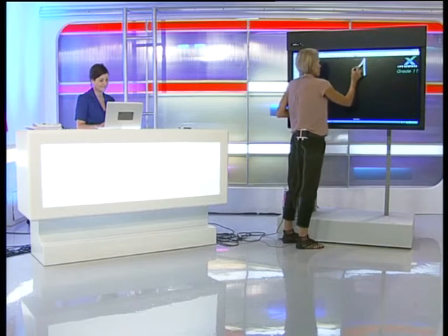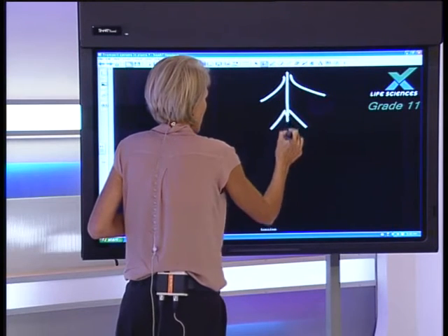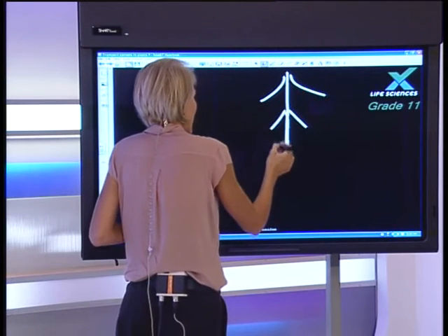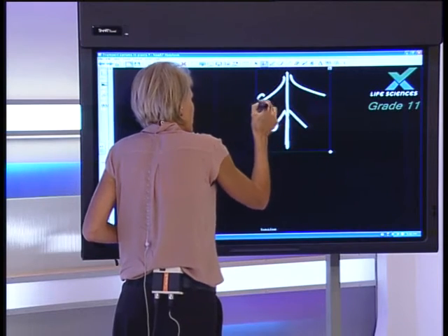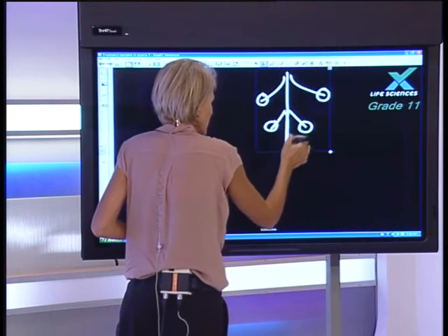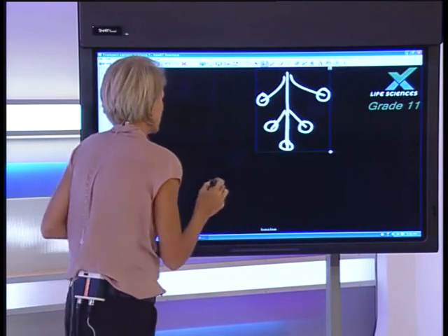Then, a specialized epidermal cell, you've got the stomata, but also specialized epidermal cells in the little root. When you've got a root, there's the taproot, you've got your lateral roots, and your taproot keeps going. At the end of each one of these roots, you're going to have a structure that looks like this.